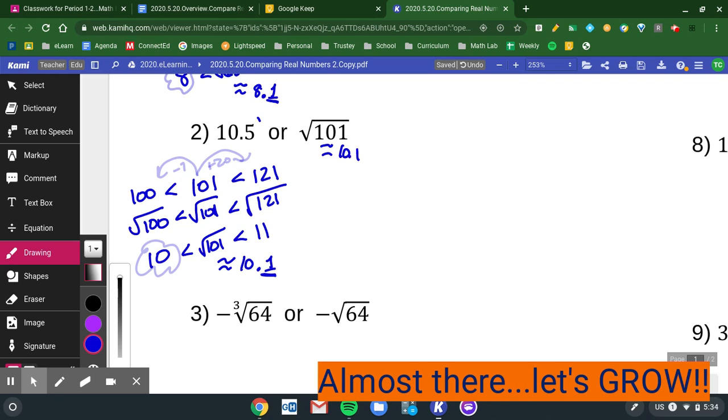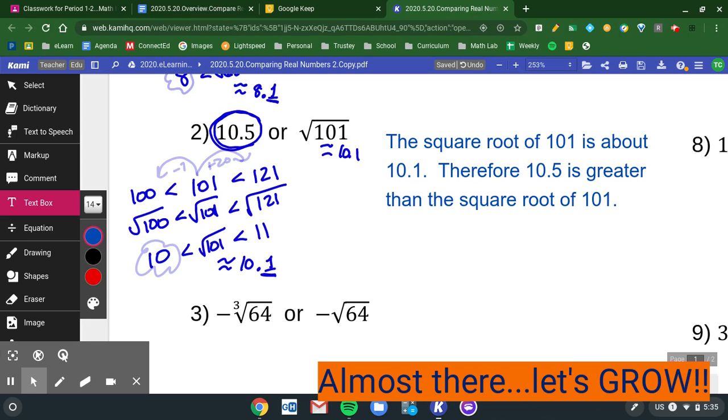So right from there, I can identify which of those numbers is greater. Let's go ahead and write our sentence, something to the effect that if the square root of 101 is about 10, that number is going to be less than 10 5/10. Number of different ways to say this, ladies and gents. Come up with your own way to say it when you do the other problems. But let's continue on with number 3.